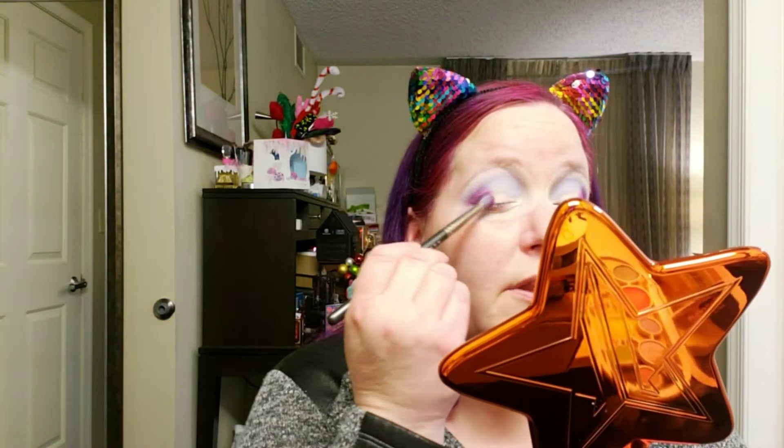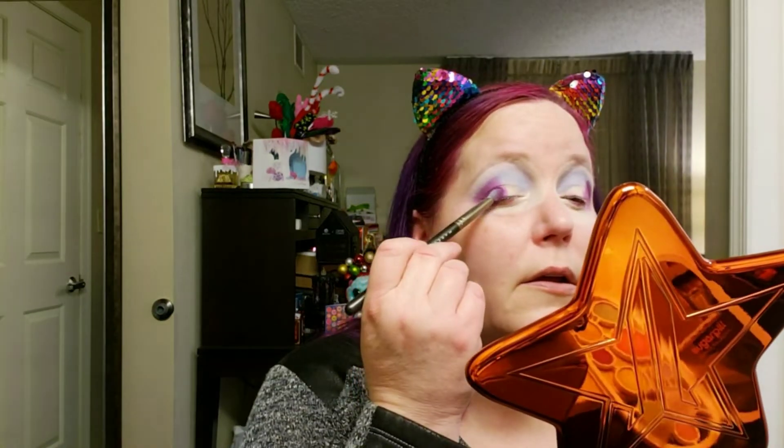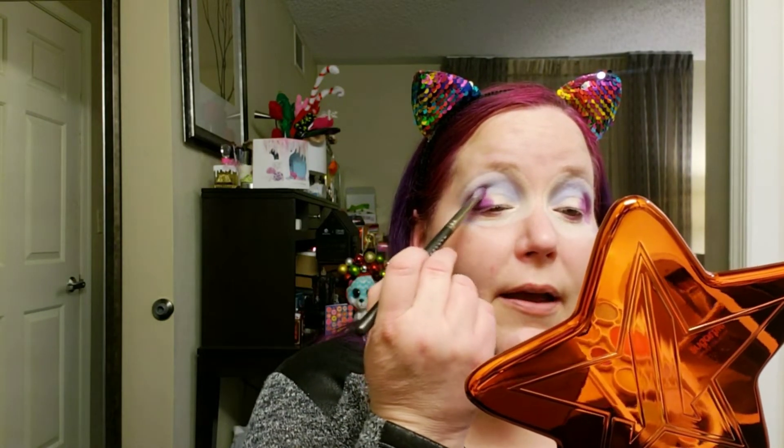I like using smaller brushes a lot of times. Let me know if you've heard of this palette — it will apparently retail for $42. It is not yet released; it says 'coming soon' on Trend Mood. I tried to look at it before I came on here to film. I think $42 is a bit pricey for this — I would have probably priced it more along the lines of $35. I think you're paying a lot for the packaging.